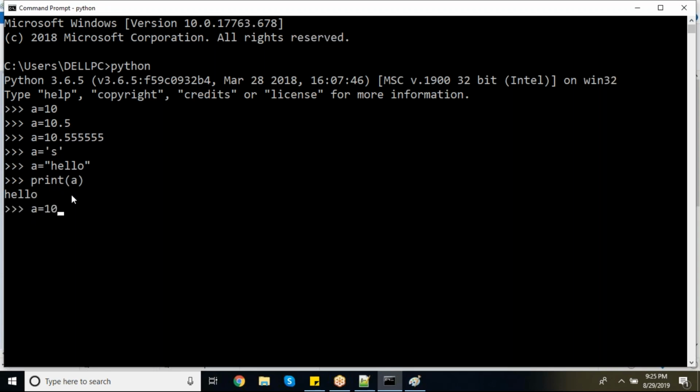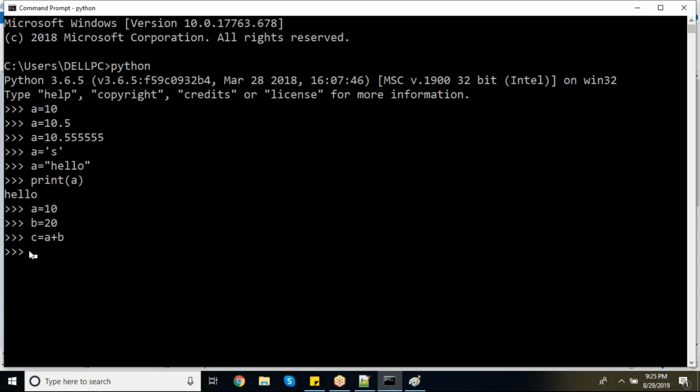Now again I will assign the value 10. To the B variable I am initializing 20. C equal to A plus B. See, A is one memory which is holding 10. B is another memory which is holding 20. What is there in A memory? What is there in B memory? Both I am fetching, performing addition, and storing the result into C. Is that clear?